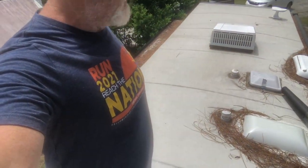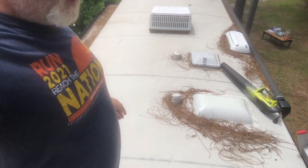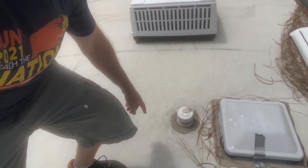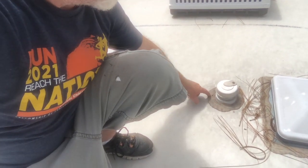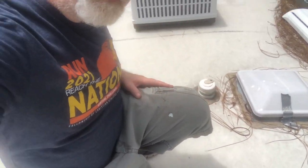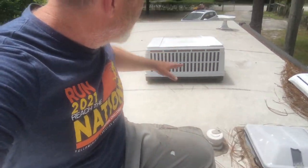Alright, so we're up on the roof, and as you can see it needs to be cleaned off. We've got debris from the trees up here. Just to give you a quick idea of what we'll be doing, the lap sealant, that's this stuff right here. That's what keeps any leaks from getting in there. So we're going to freshen that up after we clean this off with the denatured alcohol.